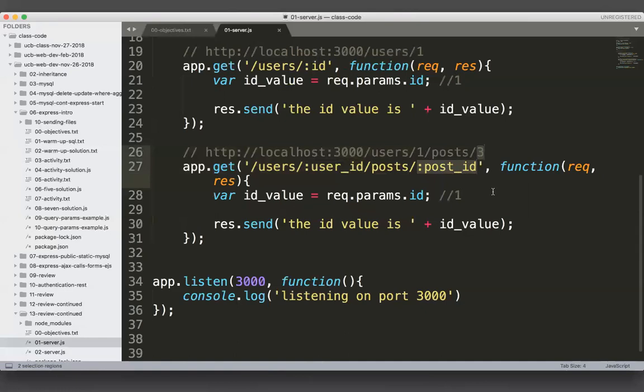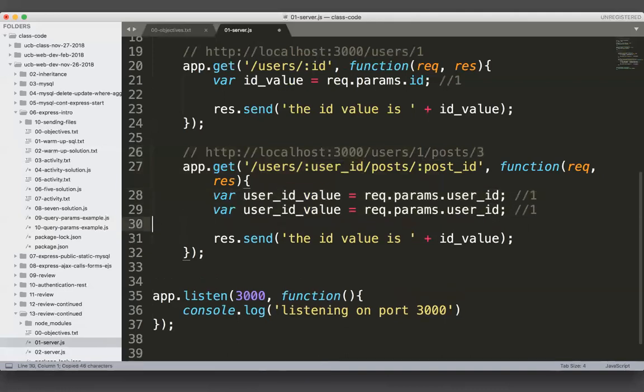Okay, so now if we wanted to access these things, it's the same deal, right? Just like before. This is user ID value, and over here, it's post ID, right? User ID right here, post ID right here.